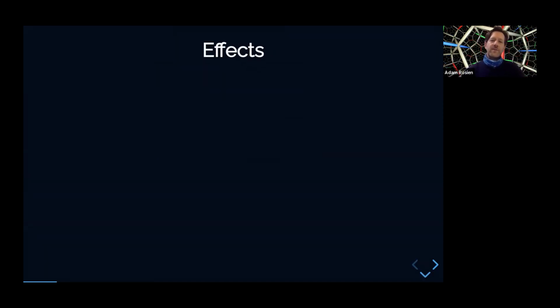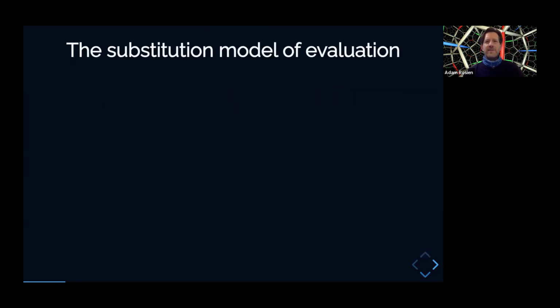All right, so we're going to talk first about effects. This is going to be a bit more about what's the point of all these things, and why we care. Since we're functional programmers, or we pretend to be, or we get paid to be, we always have to talk about the substitution model of evaluation. This is a model of evaluation. This is not what really happens in the computer, but it's a way for us humans to understand it.